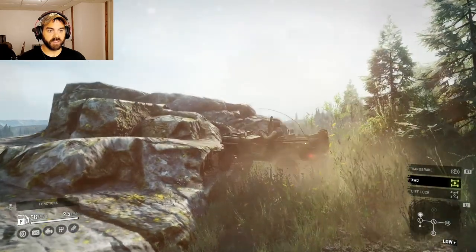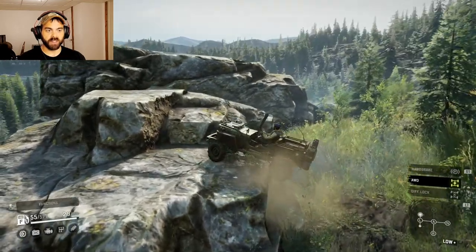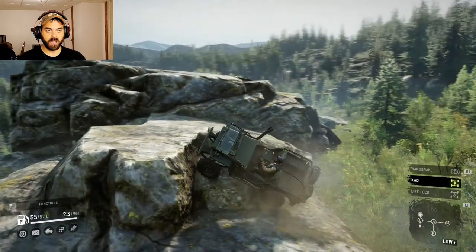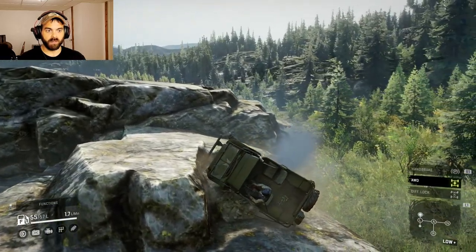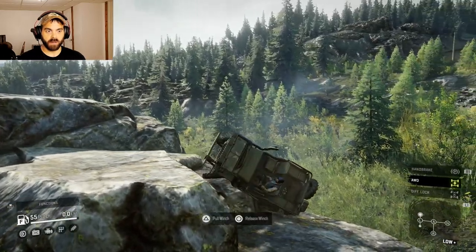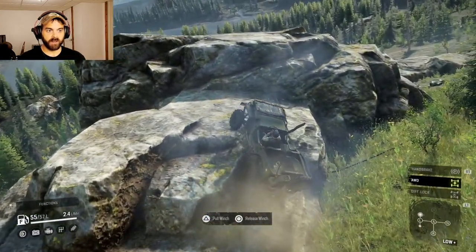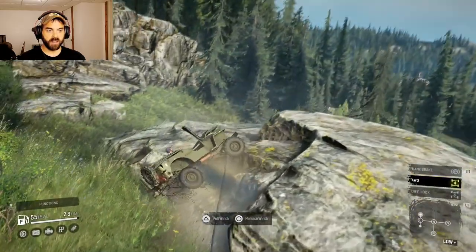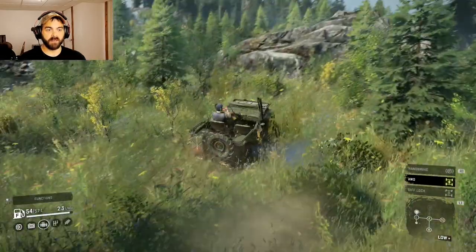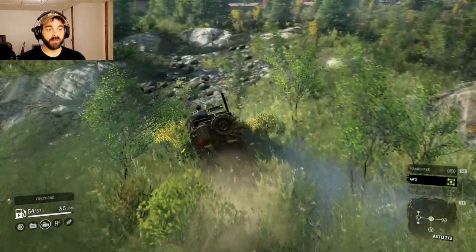Now, are you going to do some serious off-roading with this thing? Probably not. I do want to see its capabilities, though. I want to see if it'll actually... Oh, don't flip over. Get up there, you little bastard. Oh. All right, never mind. We're just going to skip that part. I mean, low gear is quite low. They're not kidding with low gear. That is for sure.